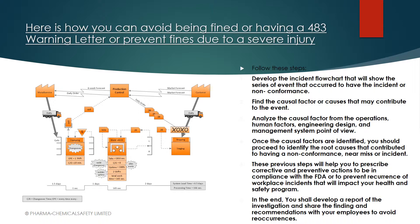Once you have those previous steps, you prescribe these actions and make a report. The report will include the map, the analysis of each causal factor, the root cause, and the CAPAs. You can also include recommendations for opportunities for improvement — things that may be out of the scope of the investigation but that you discovered could be good improvements for the future. This doesn't mean they'll be done immediately, but you can include them. This has happened in many incident and non-conformance investigations.